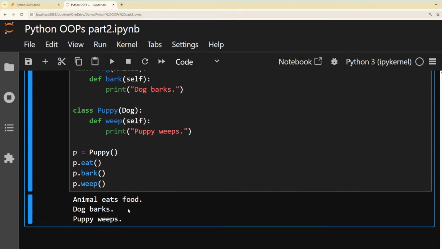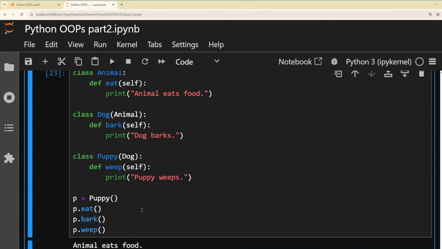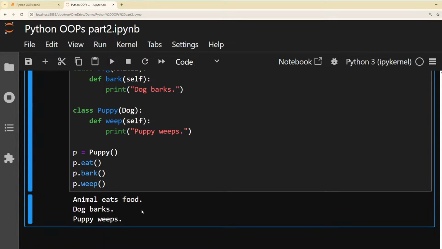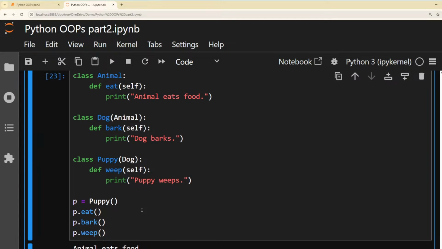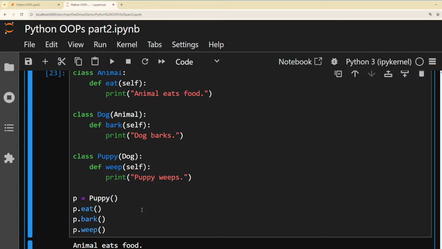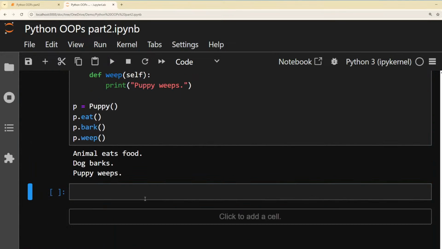Animal eats food, dog barks, and puppy weeps. This is a very good example of showing multi-level inheritance, so you can use this example also. I'll just show you the whole code. This is the whole code, and this is the output.